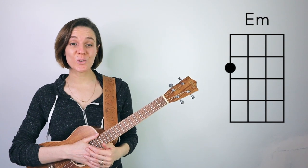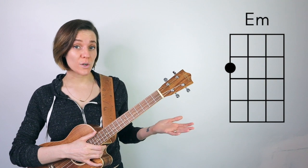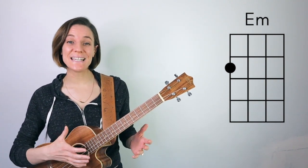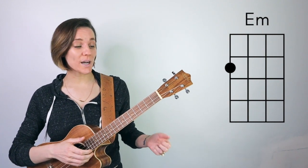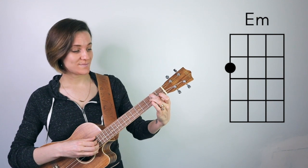The last chord we'll look at is an E minor chord. This chord has the same root as E7, but a different chord quality. So this is an E minor triad. And we're going to play that by putting our middle finger on the second fret of the D string.